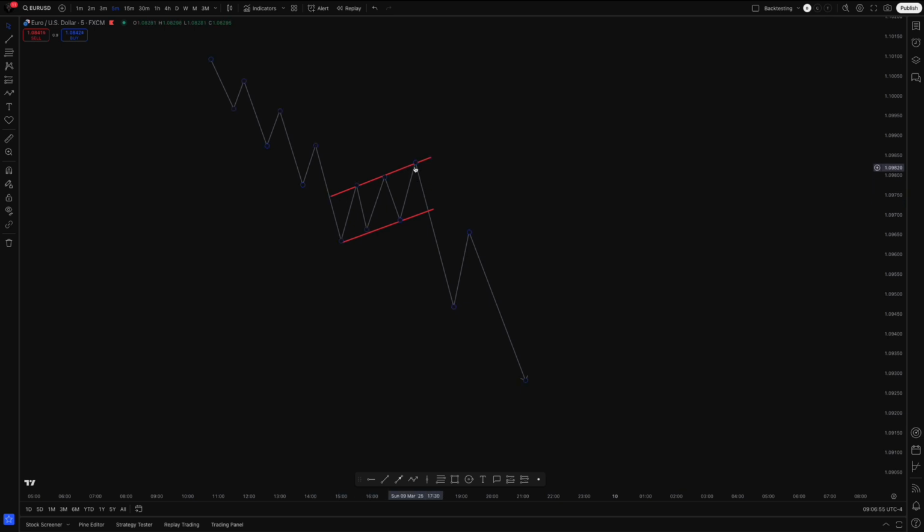And if the price breaks either of them to either side, we are likely to witness a continuation in that direction. But there is a point to consider, and that is our overall trend is bearish here. So if we focus on getting the shorts, it will add to our probability of winning, all right?